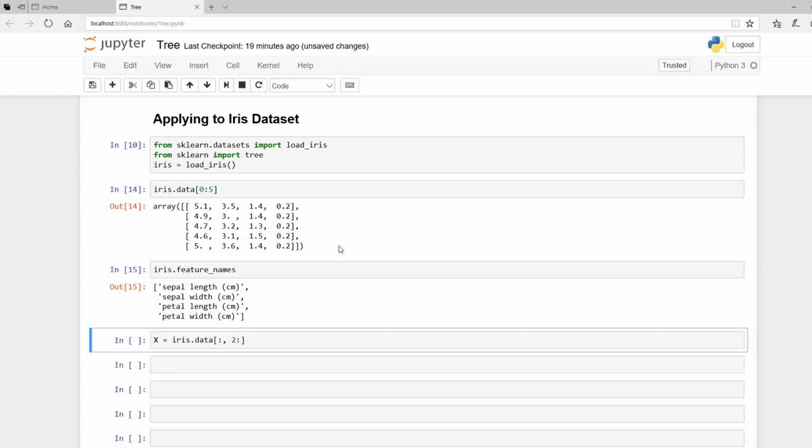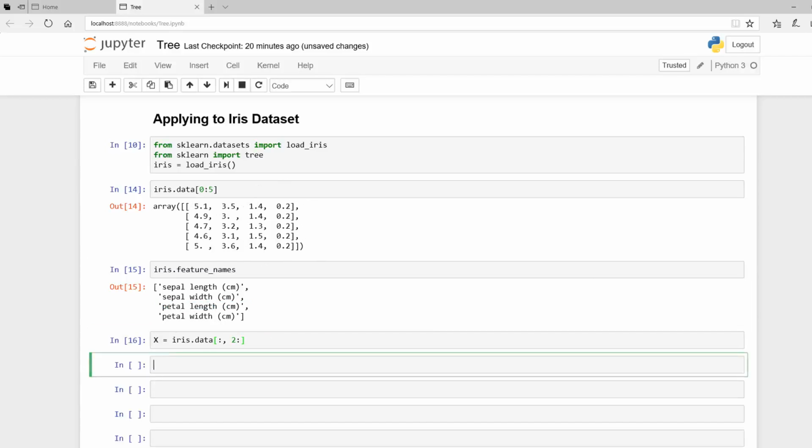We're not providing all 4 features, we're only providing 2 features here. So 0, 1, 2, and 3. Really it's only 2 and 3 that we're storing into X. That is the petal length as well as the petal width.